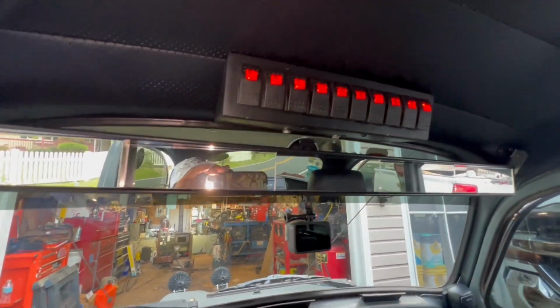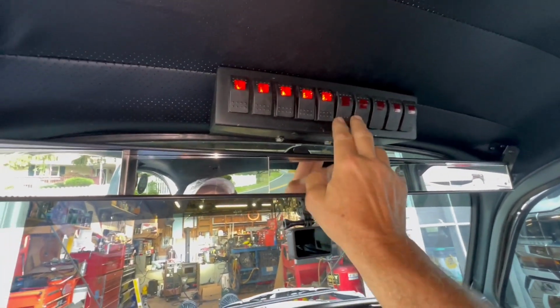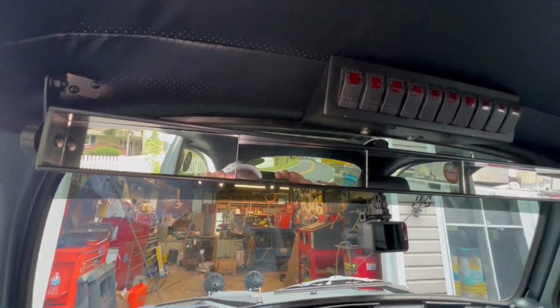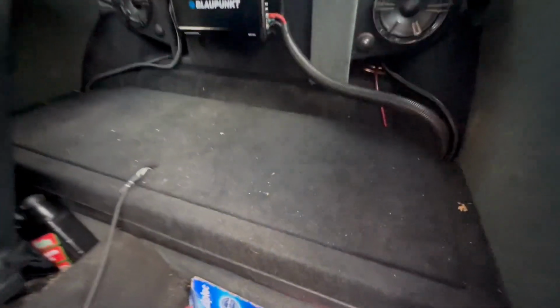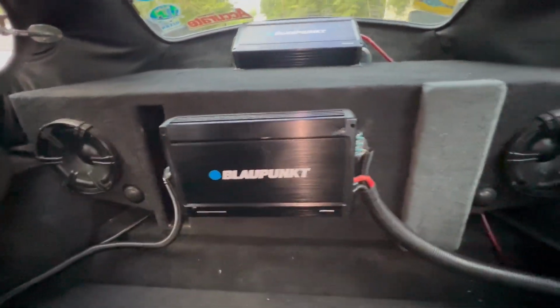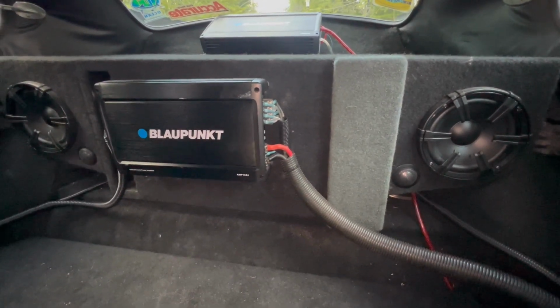Every light on this car is on right now. It's crazy, but we don't need to do that, do we? But they're pretty bright. I haven't really done much where I've needed them, but onto the rear of the car. And here we do have a blow punk system with two more MB Quart 6.5s and tweeters.